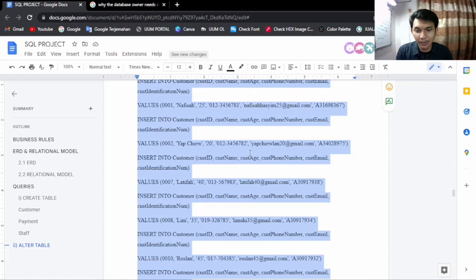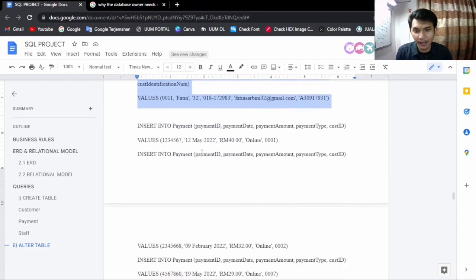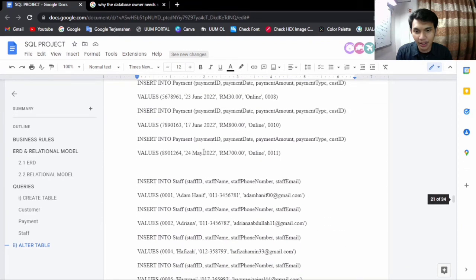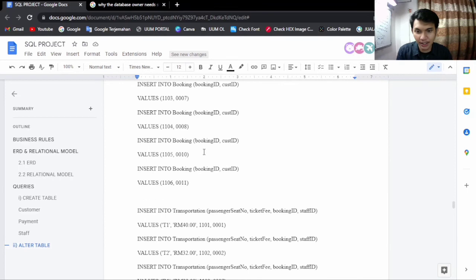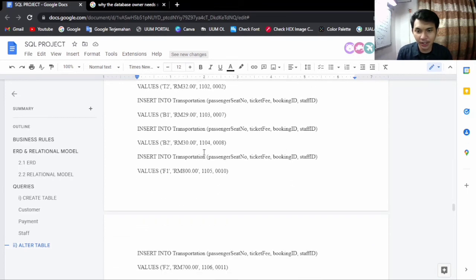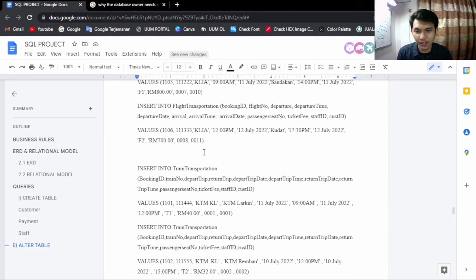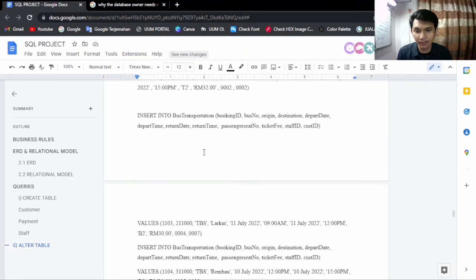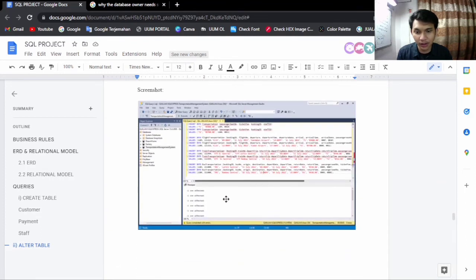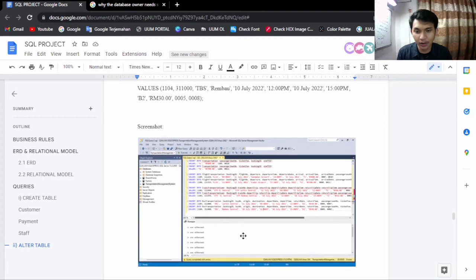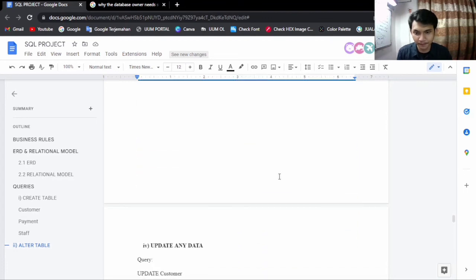The customer table has data for each column, and then this is for payment, and then this is for staff, and then this is for booking, then this is for transportation, flight transportation, train transportation, and bus transportation. Yeah, this is the screenshot. So all the rows are already affected.